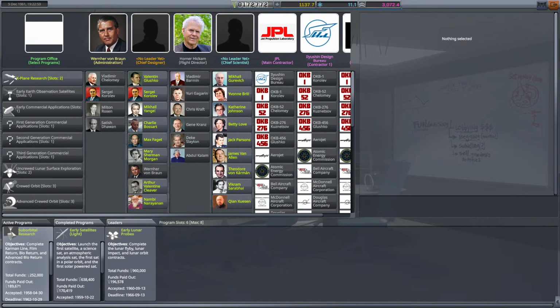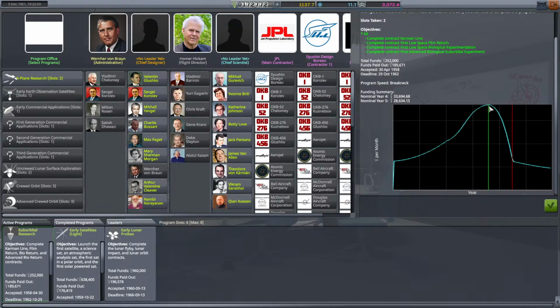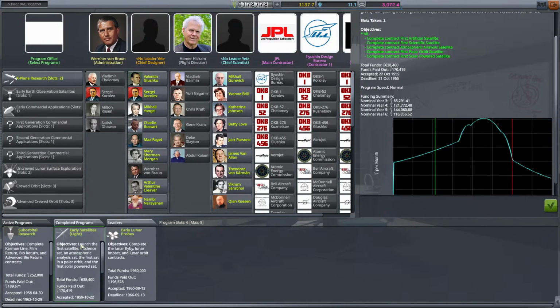Alright, let's go here. So I learned that you don't want to shut your program down even if it's completed, because we're still getting funding, a large amount of funding right now. So if I was to complete this program, we would miss out on all this funding right here. And I finished this program back here. So from here all the way up to here is just free funding. So yeah, I want to wait until the last possible second before this red line to finish that.